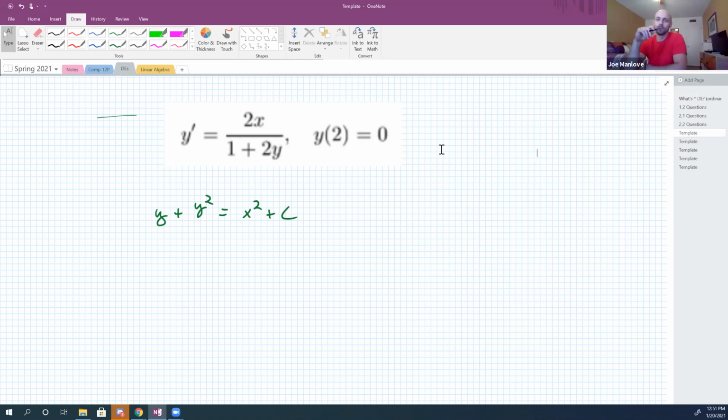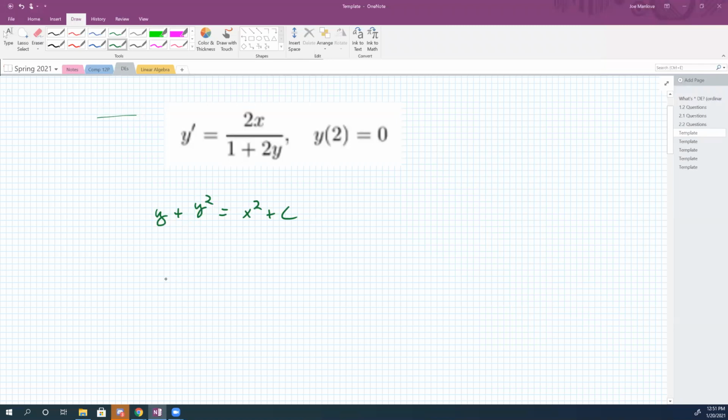Go ahead, Jacob. Oh, I was just going to say, to add on to what Ethan was saying, this specific equation, if you solve it implicitly, you get the right number. If you solve it explicitly, you have the chance of getting the wrong number, as I just realized I did, because of the whole branch selection thing. Yeah. So okay, the general policy should be get an implicit solution, convert it to explicit, solve for the constant, and then substitute the constant back into the implicit solution and call that your final one.